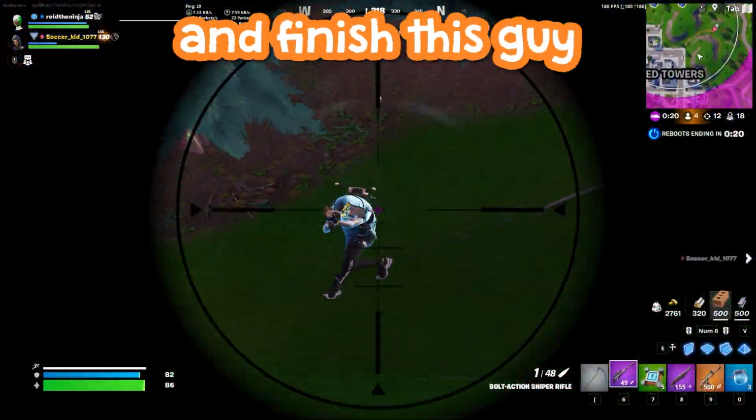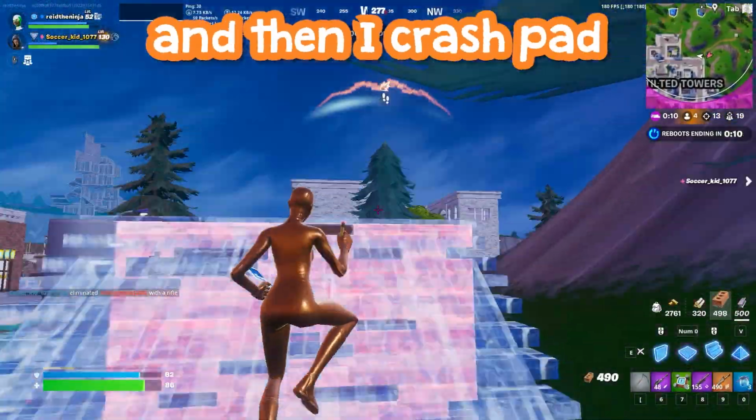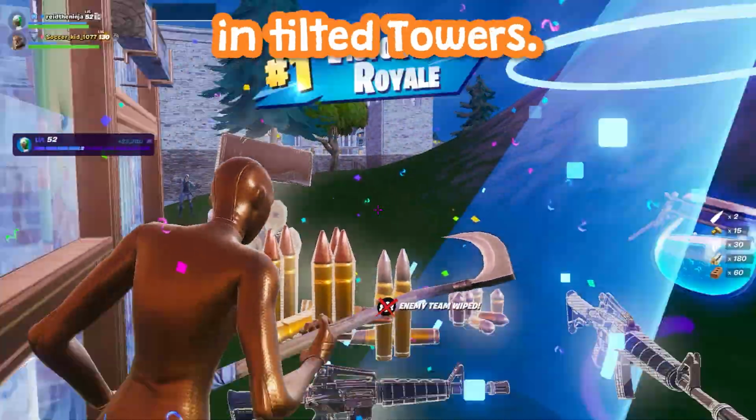I get a nice body shot and finish this guy up with my AR. I think he might have thought we were playing zero build, and then I crash pad onto the final guy, do a little edit, and get that nice spaz shot on him and finish him up with the scar. Felt like the good old days in Tilted Towers.